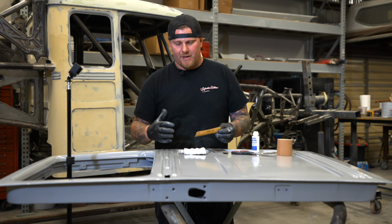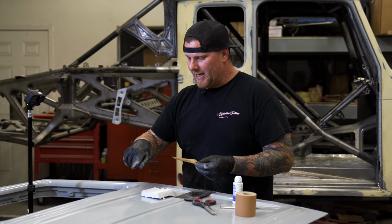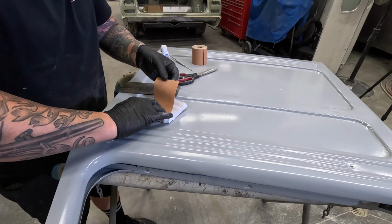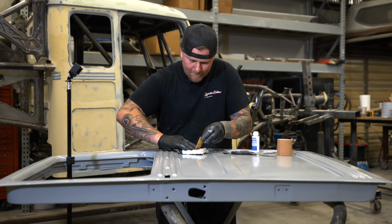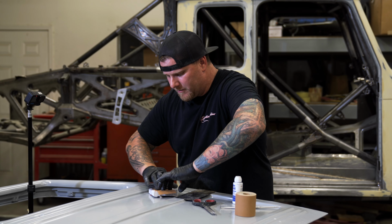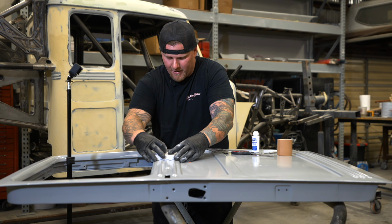Just like the vinyl tape, I don't want a pocket. I don't want an air bubble. I want the details of these radiuses and the lowest of the lows in these beads. So I'm making sure that the paper is going to be pushed in down to the very bottom of each one of these, rolling over. That's the whole goal here, is we're trying to catch all of the details. At this point, we can bring this in.